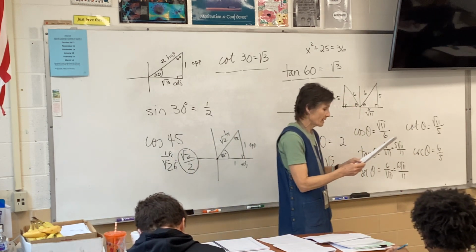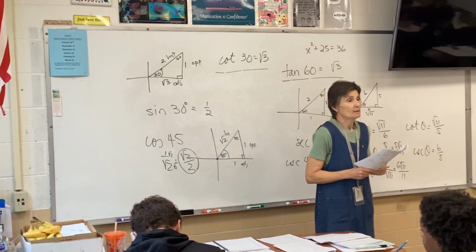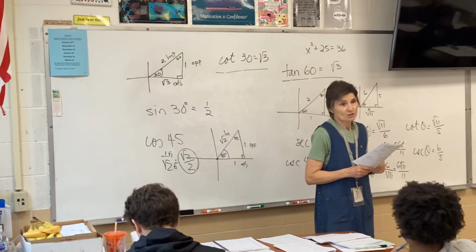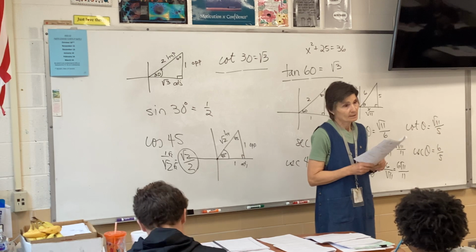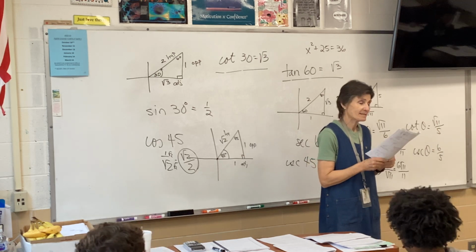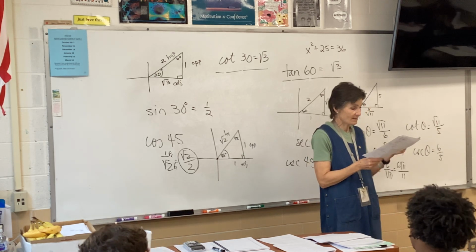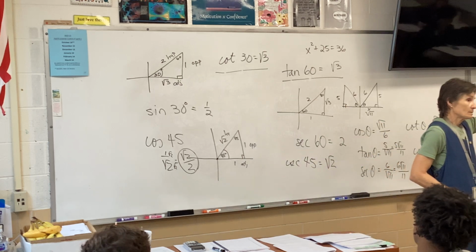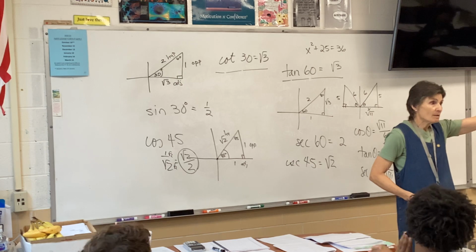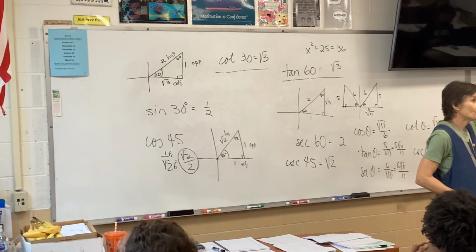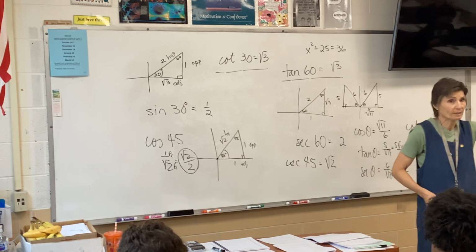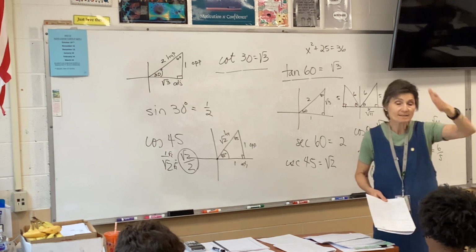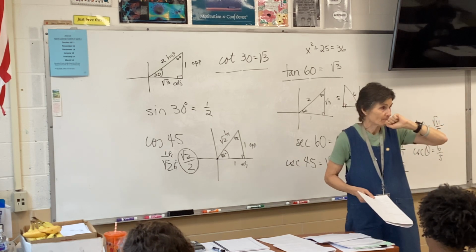Common calculator errors. Oh my God, you have no idea how many kids have missed so many points because of this. First, you gotta be in the right mode. Obviously that makes sense, right? But if you mean sine 62 degrees and you're in radian mode, you will get the wrong answer. So you must tell the calculator what mode you're in.